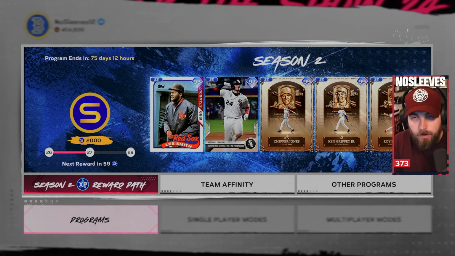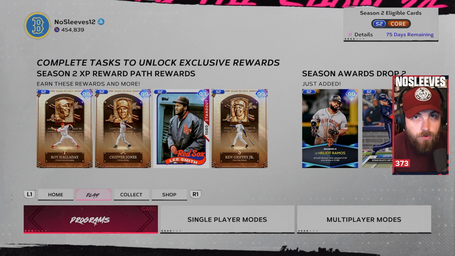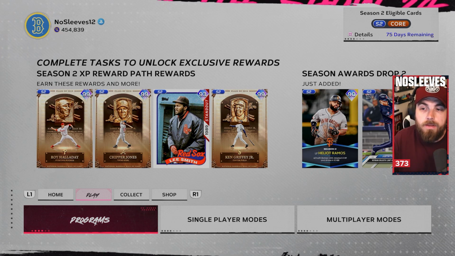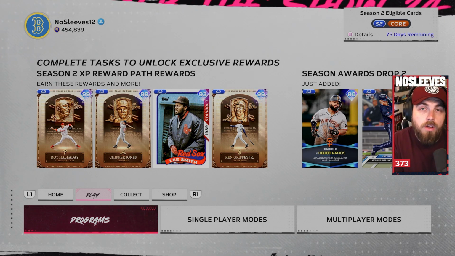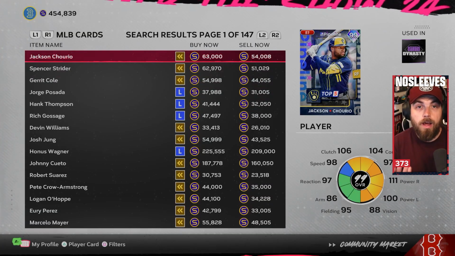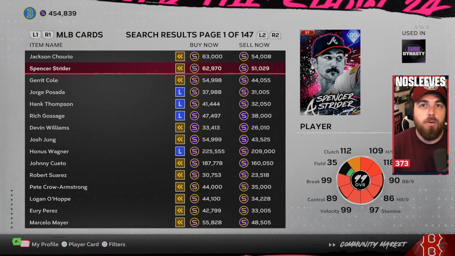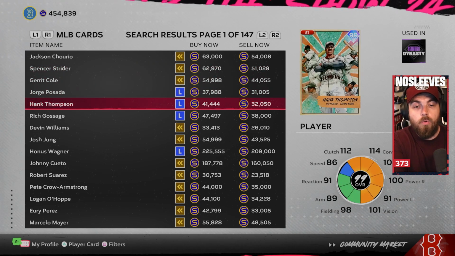Because remember that what's happening in the market is that everyone is chasing the new hotness. It's 100,000 for a 92 overall Trey Turner. It's going to be around 100 to 150,000 for a 99 overall Trey Turner, much like what we saw with Adley Rutschman's 99 in Season 1. So what I'm doing with my stubs is that anytime one of my favorite players comes out, so for example, Jarren Duran, his Season 1 awards card came out.